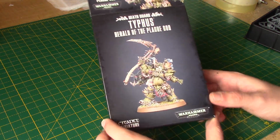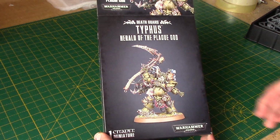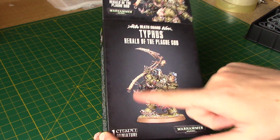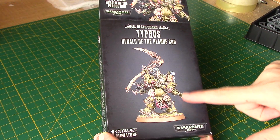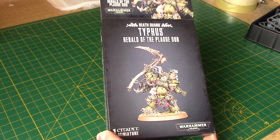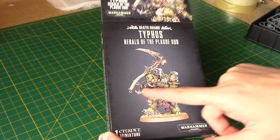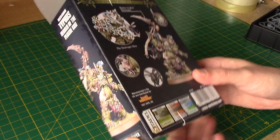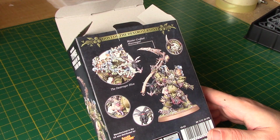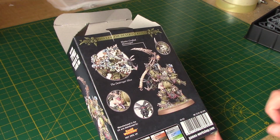Okay, so this is the Typhus miniature, and I'm sure most of you are aware. I really don't like his pose. I don't like him holding aloft his Manreaper like that, and the hand looks really goofy. The rest of the miniature I think is gorgeous. I love the details on him, and the Nurglings. I'm not a massive fan of all the smoke and the flies from the Destroyer Hive. I've got the option to leave them off, and it's just more to paint, isn't it? So I may leave them off.